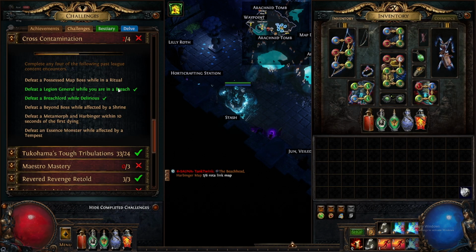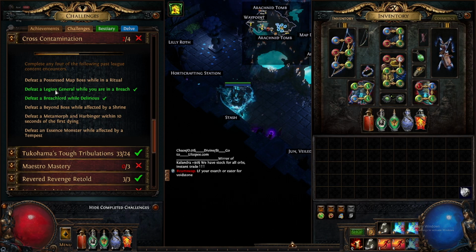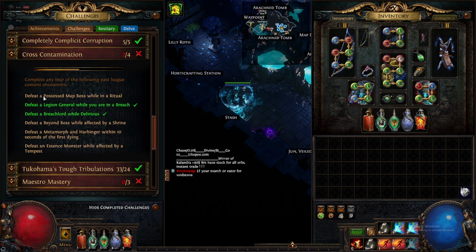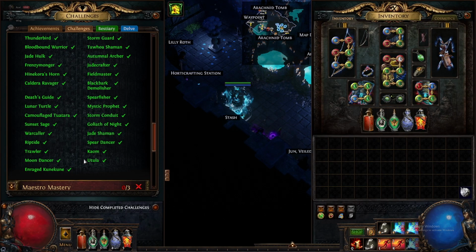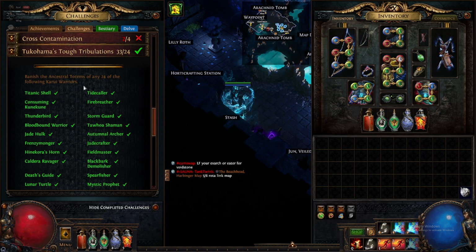Cross-contamination is pretty self-explanatory. It just says what you want it to do. In the written guide, it goes over the best ways to do this, so you can go ahead and look at that to make sure you're doing it the most efficient way. This is another one of the new mechanics. I finished all of it, I've done quite a bit of them, but I'll go over again at the end of the video about how to do all of them at the same time.